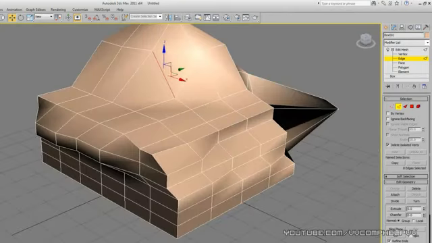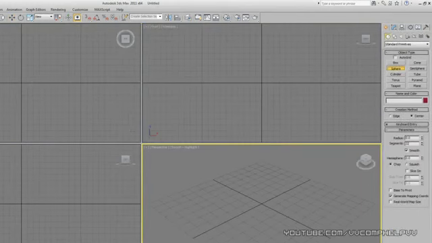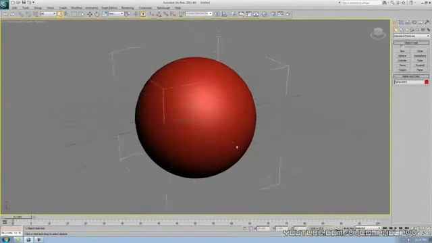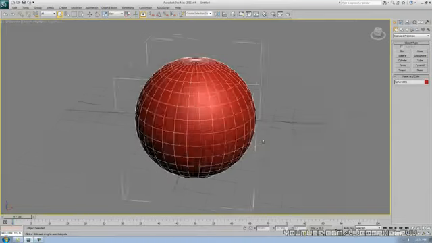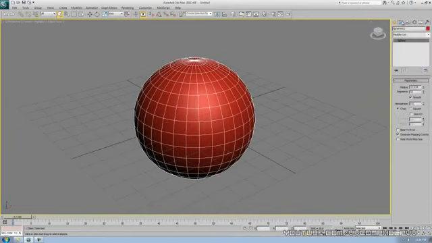So let's go ahead and reset this, and let's try it with a different shape really quick, just so we can get the idea. Let's make a sphere, and I'm going to make this in the perspective view. Okay, there we go. I'm going to make that bigger, and F4 so we can see what's going on here. And J, take that off because I don't like that thing there. Go to our command panel here, go to the modify panel.